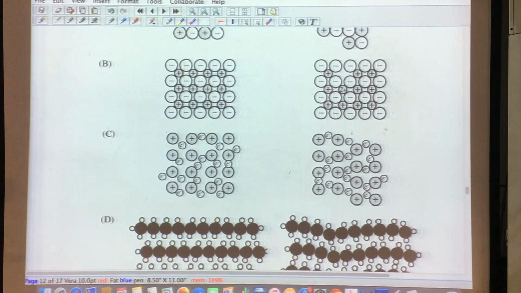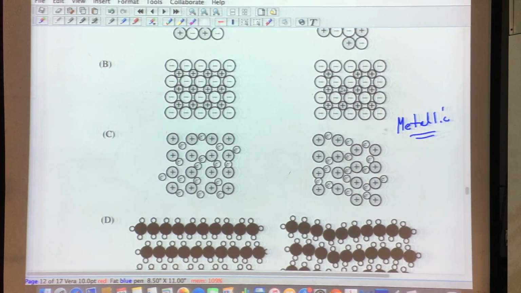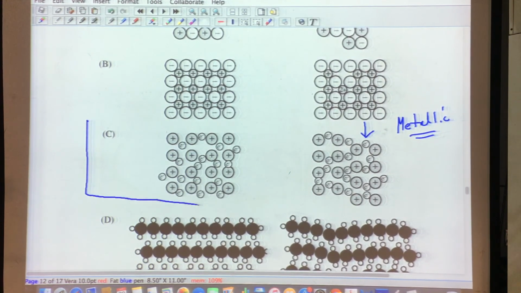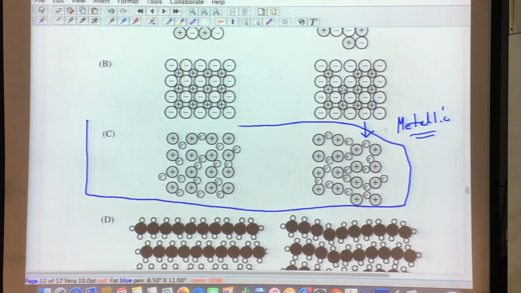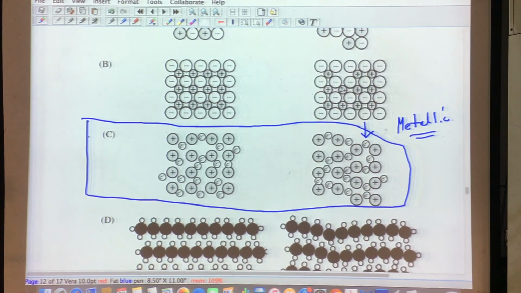And C, this is a good one. C is showing metallic bonds. This is showing the reason why things that are metals or metallic have malleability or ductility, they don't cleave or break as easily, because when you hammer them, these electrons are so loosely held, they buffer the nuclei in the crystal. So C would be showing why they don't what? Break. This is showing ductility. So this question could be C if they're saying which of the following shows why metals are ductile, that don't cleave or are not brittle, or the word are malleable. Okay, ductility just means you can draw them into wires because they are not going to break because of this, and malleability means you can hammer them and shape them any ways.